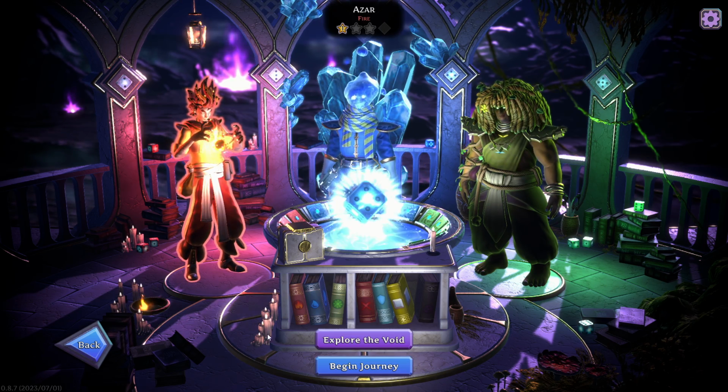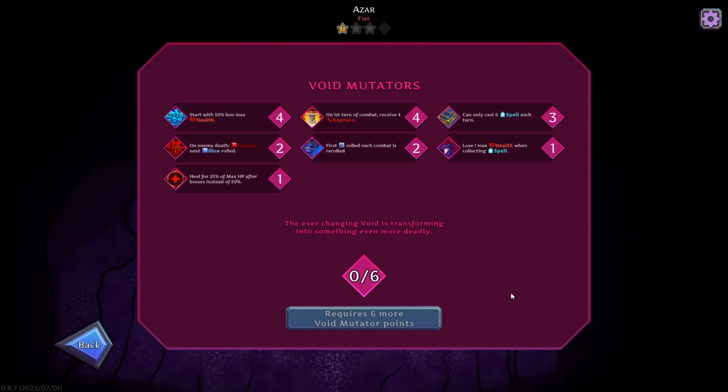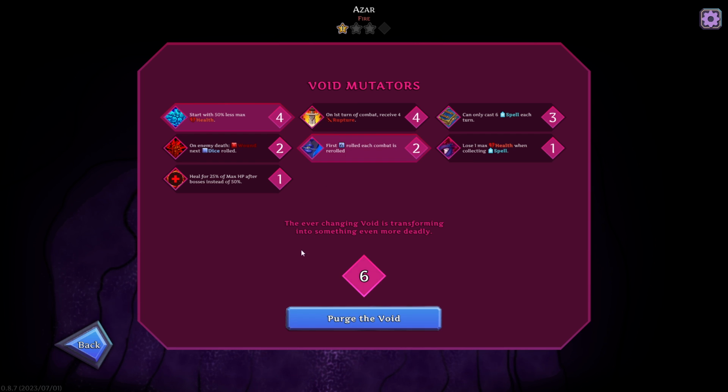I just can't stop. We're going to be playing as Azar here, but first let's go ahead and explore the void, which is basically just adding some difficulty modifiers. We need to get 6 points. I looked at it before, and I think starting with half as much max health seems fine for 4 points. And then our first 6 gets re-rolled.